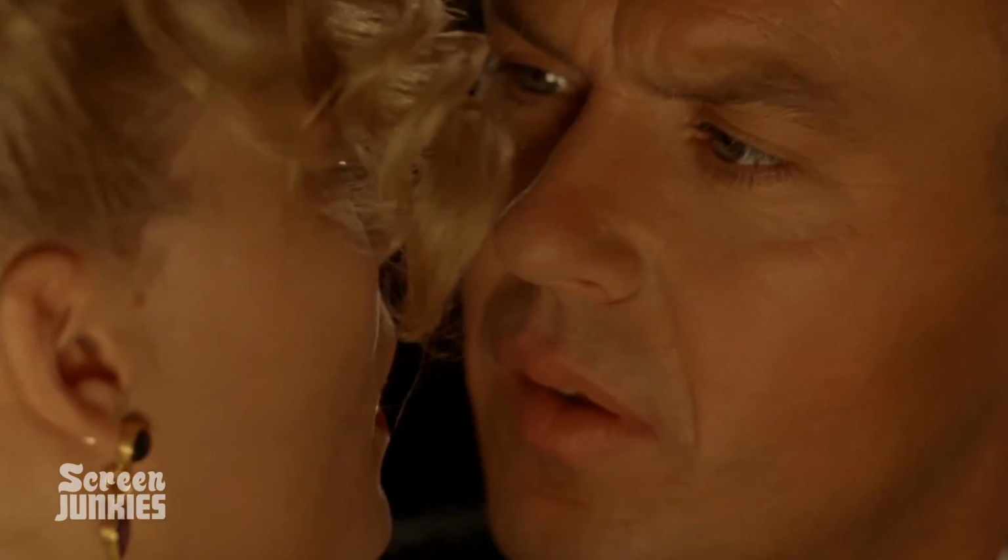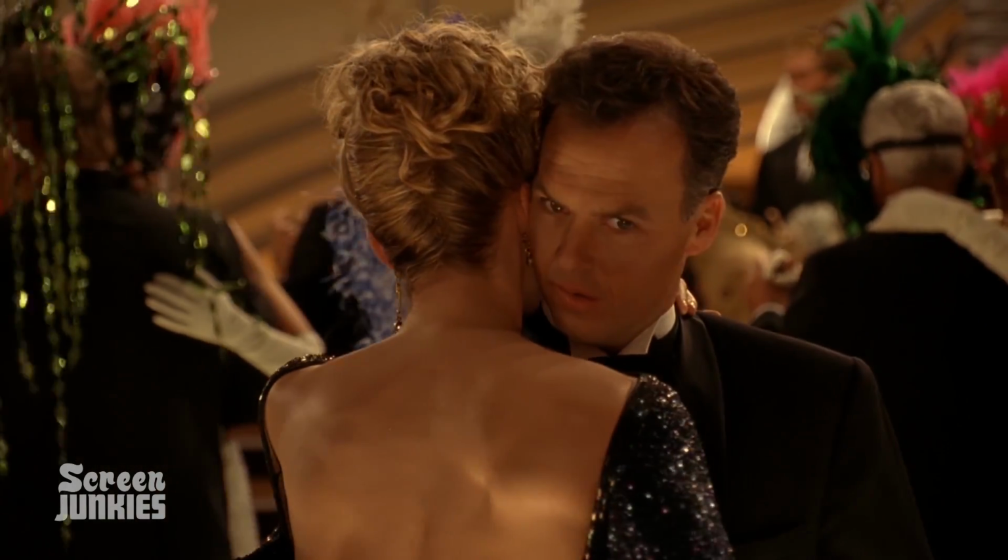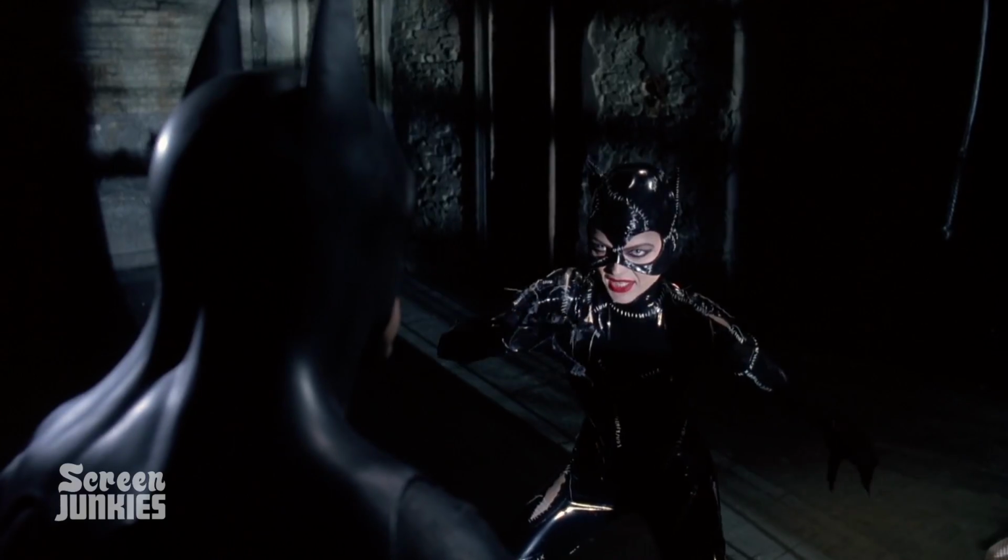My favorite moment in the whole movie, it was really hard to pick. Bruce Wayne and Selina are dancing, and they both realize who they are, and their body language, they both sort of freeze, and she looks at him, and she's like, does this mean we have to start fighting? And it sums up their whole relationship. It's just such a beautiful moment of character in a movie about big, broad craziness.